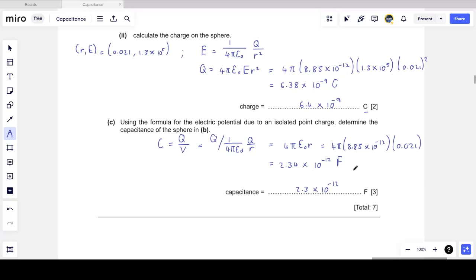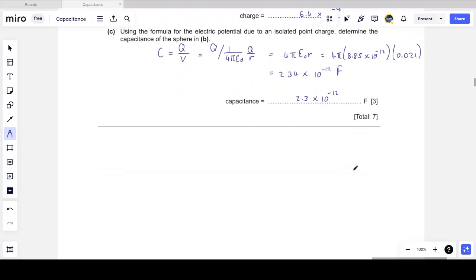A very small value for capacitance, and so too a very small value of charge, but you'd expect this. Just remember as a rule of thumb, that any experiment that looks like a lab experiment like this one, there generally will be low values of charge and low values of capacitance. We're talking about picofarads, nanofarads, microfarads, and so on.